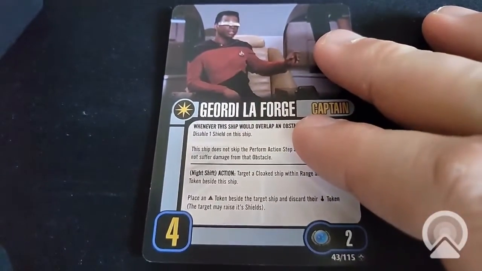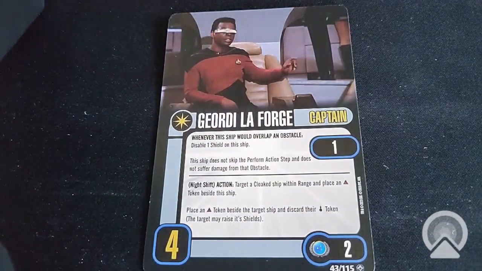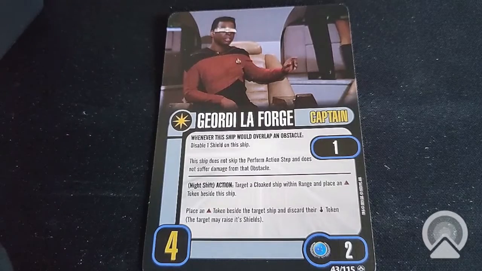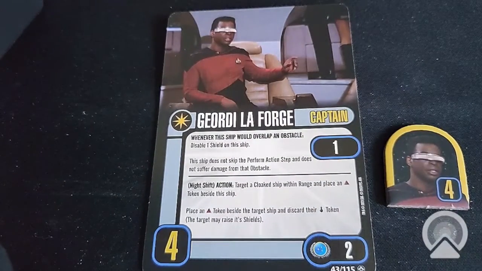So card number 43 in the pack is Red Shirt Captain Geordi LaForge. Skill 4, no elite talent slot, cost of 2. Whenever this ship would overlap an obstacle, disable 1 shield on this ship. This ship does not skip its perform action step and does not suffer damage from that obstacle. Range 1. Night Shift, so when you don't have initiative, you get this ability. Action, target a cloaked ship within range and place an Aux power token beside this ship. Place an Aux token beside the target ship and discard their cloak token. This target may raise its shields.